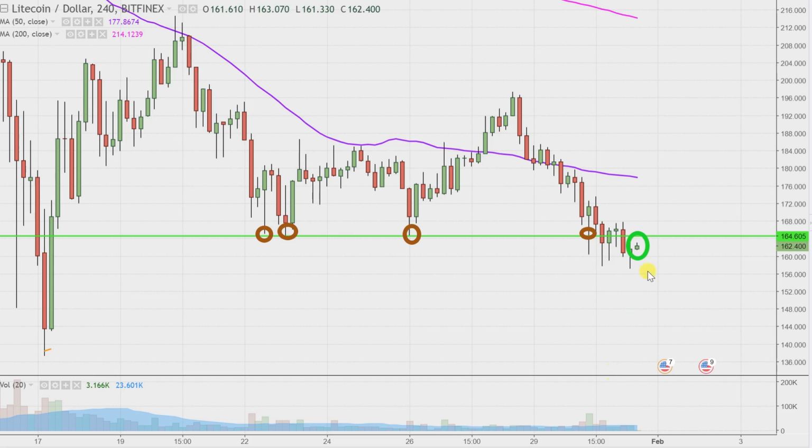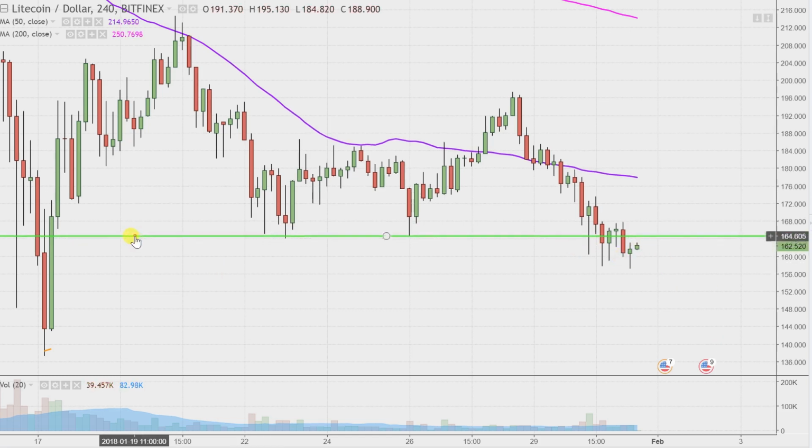I don't want to come across like this is some sort of secret, super smart discovery on my part. No, not at all. Anybody that understands and uses charts is going to be wondering the same thing. Is this area of support going to hold, or is this just a little breath before the bears pick back up steam and continue pushing the price downwards? I don't know. Charts are not a crystal ball in that sense. All they're going to tell us right now is that this is definitely the big thing to keep an eye on and monitor going forward, whether or not this area is going to end up holding as support.